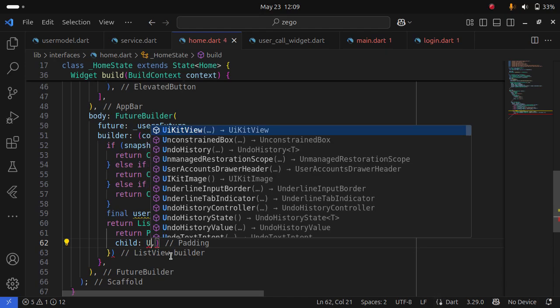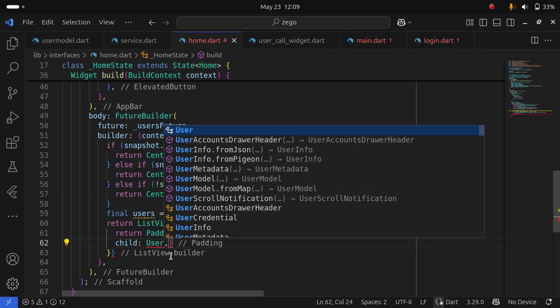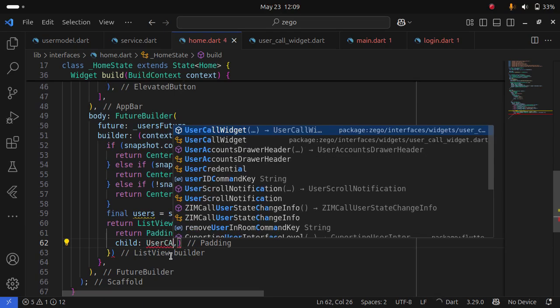Then we call the user call widget that we created earlier.